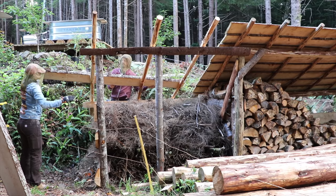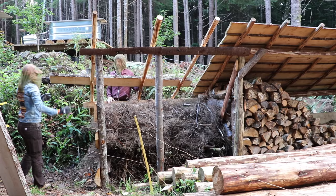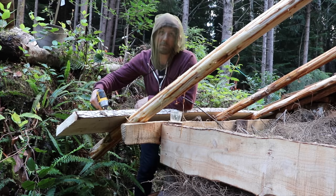Do you need over there to hold it though, or do you think it'll stay? I think it'll stay. Like right now? Yeah. But you have to move it. I think it'll be fine. The mosquitoes are supposed to be gone, babe. You told me. I know, I'm sorry. They are during the day. Yeah, there were less. A lot less.